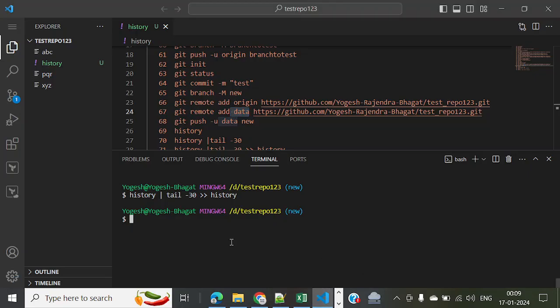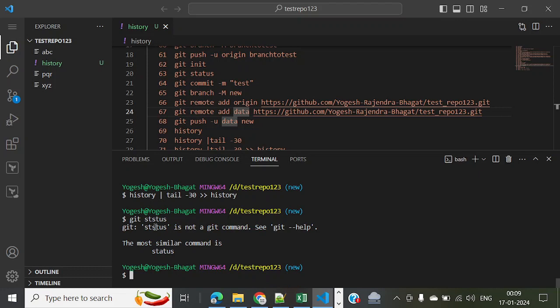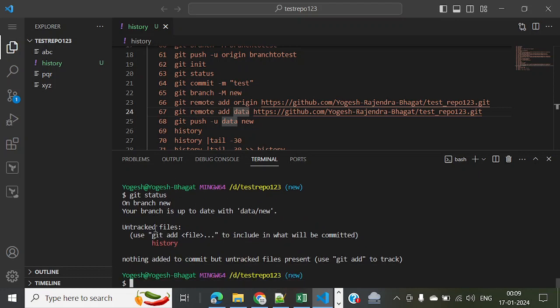Now first I will try to add this. I will create a new branch first of all. So everything is being added. I will show git status. If I do a git status here, I made a spelling mistake, I need to correct it. Git status. So this history folder is unstaged. It will get added. So I will create a new branch.